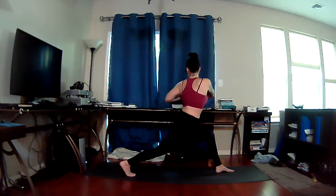Draw the left hip back, the right hip forward, looking to your left, or if you're in the low version, look back. Stay with me here, another couple breath cycles. You're gonna be a little bit unstable. Those of us who went down into the fuller twist, we're gonna stay in the rotation. We're gonna inhale, come up in a twisted lunge. Next in-breath, spine and arms go back to center.